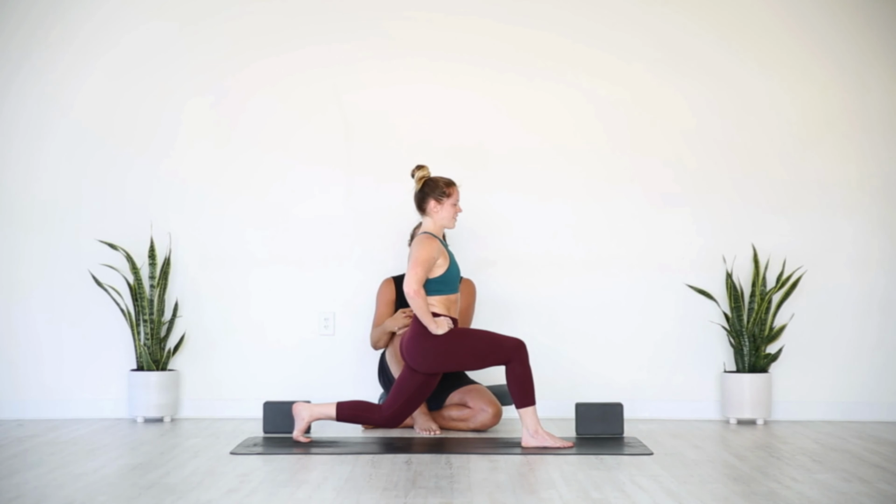So resist the shins back. And we're going to twist to the left first this time. So bring the hands to the heart. Your right arm's going to twist outside that left leg. Palms press for some leverage. Your thumbs are being magnetized right into the center of your sternum.